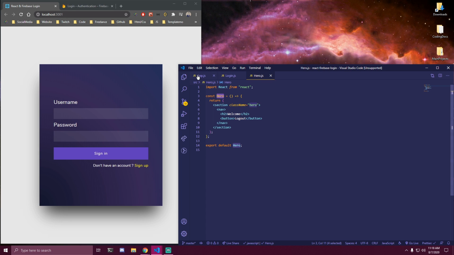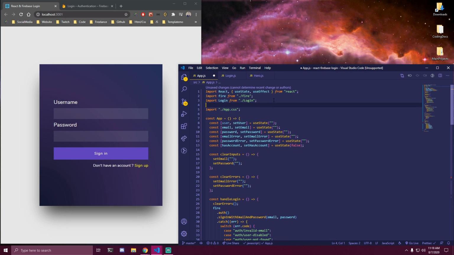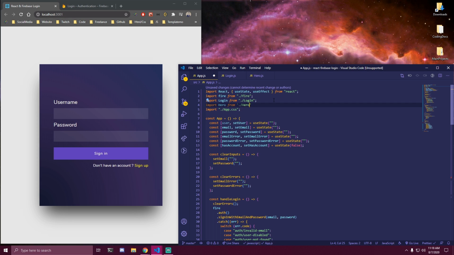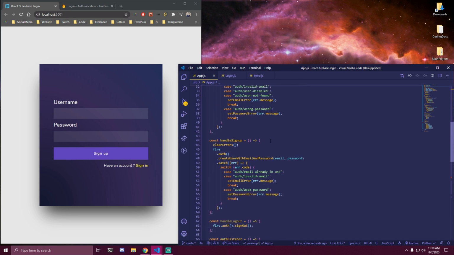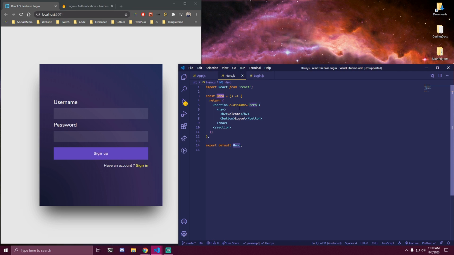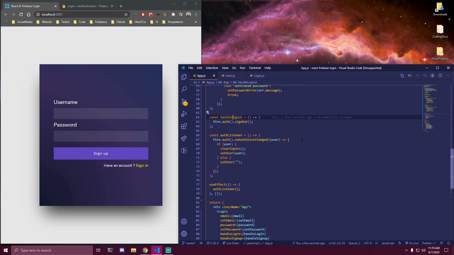And let's import that hero here. So in line 3, we can import hero from hero. We're still not gonna display it yet. Actually, let's just add it here, because we're gonna need to send a prop, since inside our hero we have a button that's gonna be for us to log out, and we already made a function which is called handle logout.